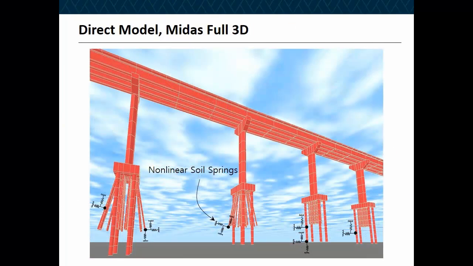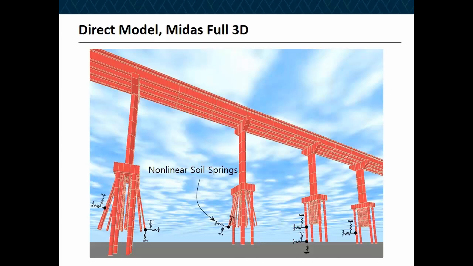So here is another rendering of the closer shot of the Midas. You can see these are nonlinear springs attached at the tip and along the pile. Just because there is not enough space to show all the springs, I just put some springs as a schematic representation of the nonlinear springs.